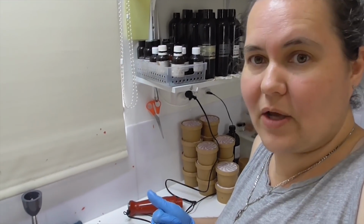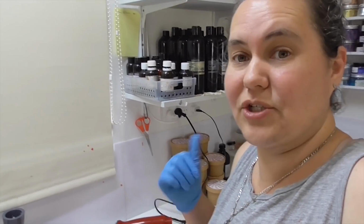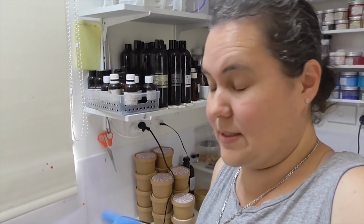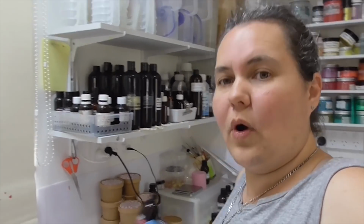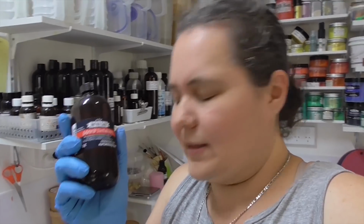So that mess kind of gives me an indication of how this fragrance oil is going to behave in the soap tomorrow. Luckily, I am going to be doing layers, so that acceleration actually shouldn't matter too much. I'm not sure why it's accelerated. I will be using sugared strawberry. It smells really nice. You get that sort of sugar smell out of this one. But it does say on here, no acceleration, no discoloration, and 0% vanillin. So hopefully there is no discoloration, because I do want to use some white. And as I said, I'm going to do a layered soap, going to do some sculpting on it as well. So hopefully that acceleration won't matter too much.